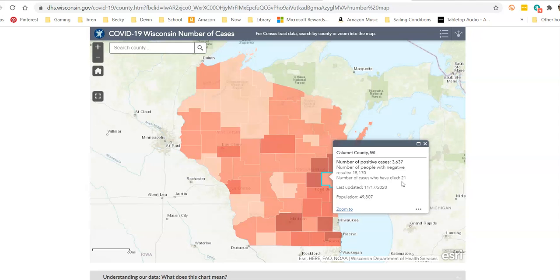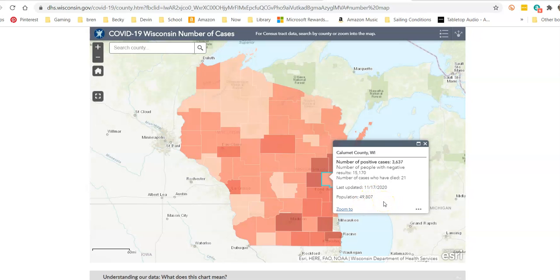Now, this number will differ from the Calumet County Health Department jurisdiction number. That is because this number will cover all of Calumet County and not just the health department's jurisdiction. So this number will include the sections of Calumet County that include the city of Appleton and the city of Menasha. So do not be surprised when these numbers on this particular pop-up do not match the Calumet County Health Department's jurisdiction. We can also see the total population of the county.